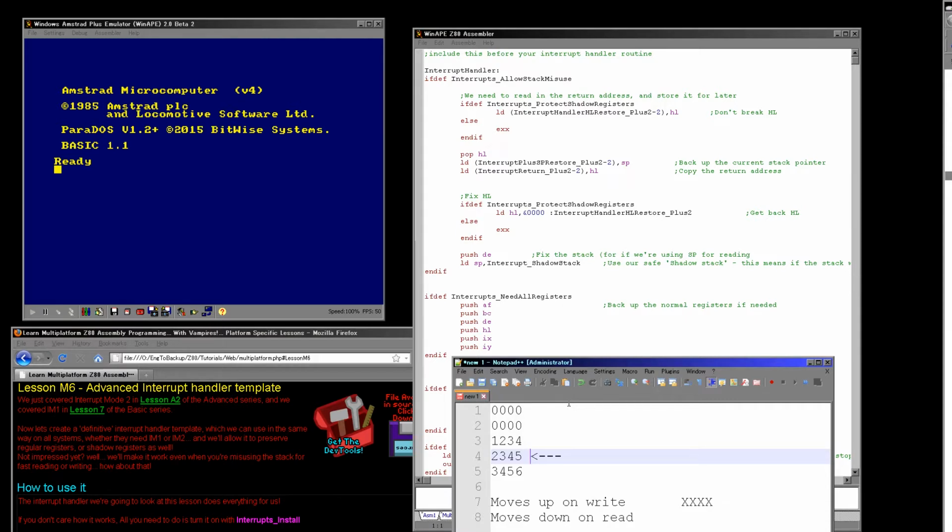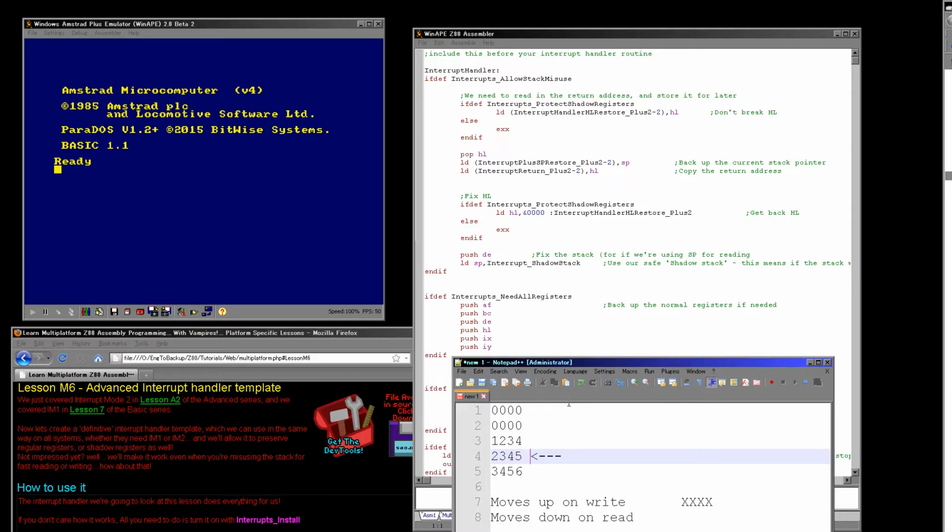The problem with this is because the stack pointer is used by our calls and our interrupt handler is effectively a call, then you can't use any calls in your code, and if an interrupt call occurred while you had the stack pointing to sprite data, then something would get corrupted. Now, what my interrupt handler does is it's got what it refers to as a shadow stack, and what this is is an alternate stack pointer.